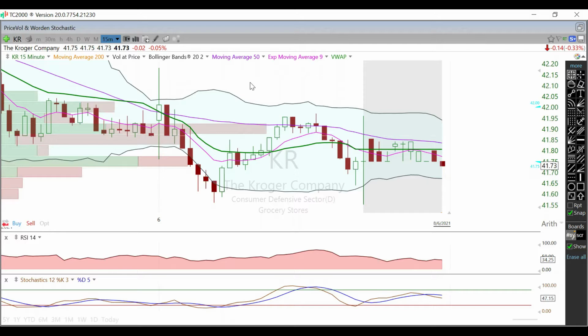So what does VWAP stand for? It stands for the volume weighted average price. And how is that created? It is the price multiplied by the number of shares traded, and then you divide that by the total shares traded. Whereas the moving average takes multiple of the previous sessions or candles, depending on what chart you're looking at, adds them together and divides it.